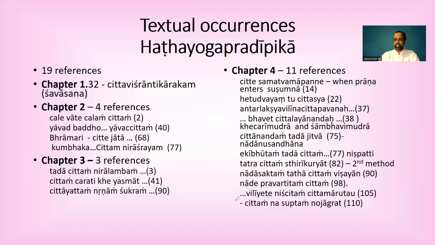Chittam na suptam no jagrat smriti vismriti varjitam. What is the beautiful state of samadhi? That is described here in terms of chitta. The chitta in the state of samadhi is neither asleep nor awake. Na suptam, no jagrat. It is neither asleep nor awake, but it is aware. And then smriti vismriti varjitam. It neither remembers nor does it forget. All this points to pure awareness. That is the pure awareness that will be reflected or experienced in chitta when it reaches the state of samadhi. So a beautiful expression of samadhi in terms of chitta is found here in verse 110.